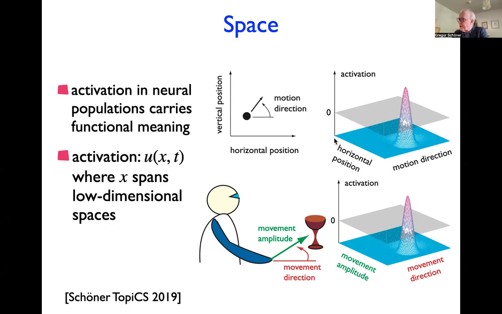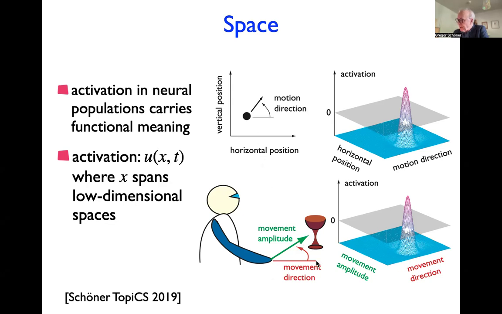And the notion is that an activation field would be spanning the space, so that one particular motion is a location in this space, and the location would be represented by a peak of activation. So suprathreshold activation, 0 is supposed to be where the sigmoid is. Suprathreshold activation indicates that there's significant activation. It would be standing for a particular horizontal position, a particular motion direction. And it's actually a 3-dimensional field that I didn't plot here. So the dimensions x that span this activation field would be these 2 numbers.